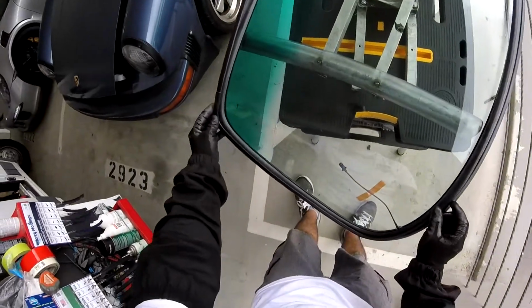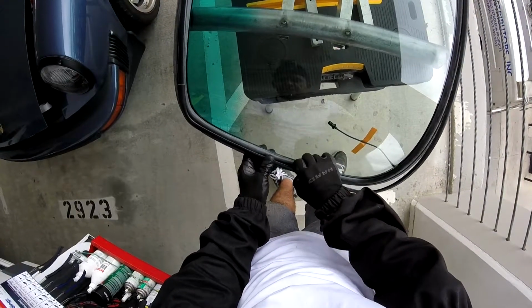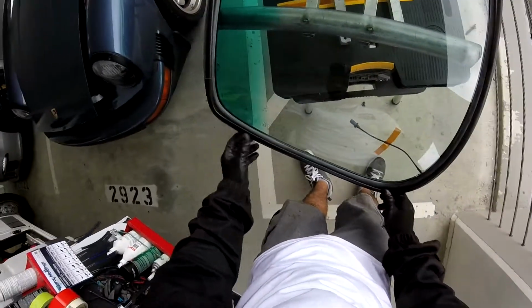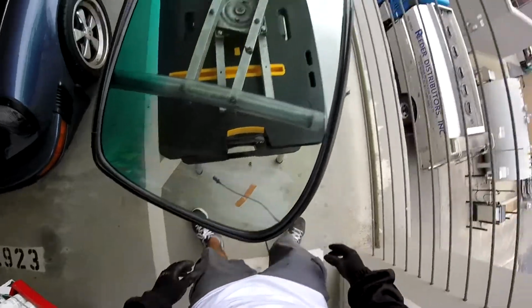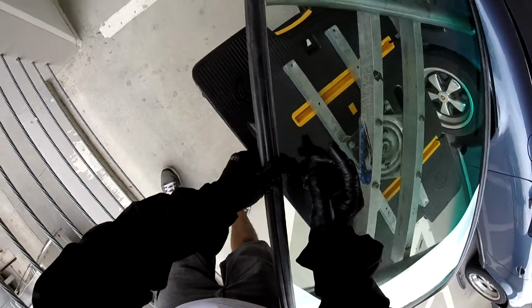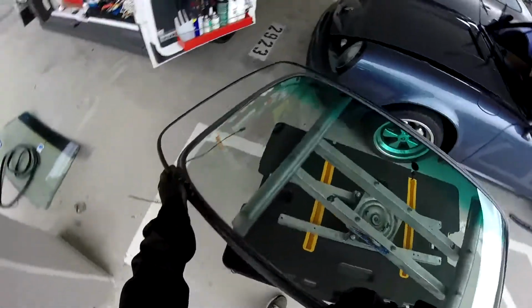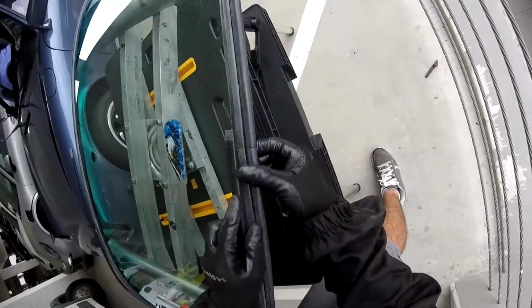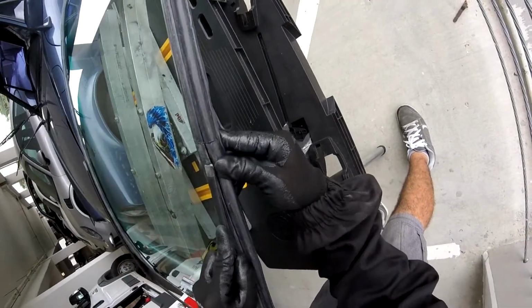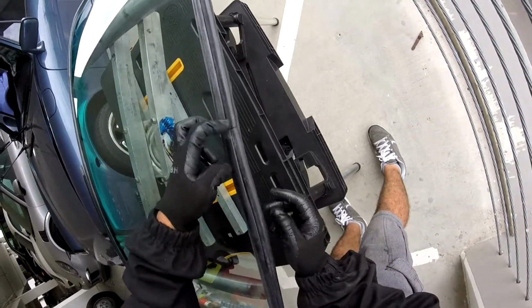And you see, I reach my area here, a little bit more, and it's touching both corners and the middle too. Okay, so the only thing you have to do on these ones, it's an example, I have to seal the gasket first, is just push in the molding. It's going to be a little difficult because you see the gap. So let me show it this way. This one right here, you've got to push it in and the gasket is going to hold right there. You see? Like that.